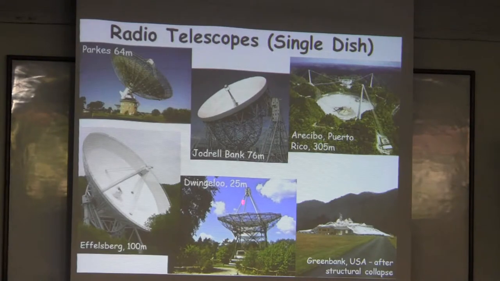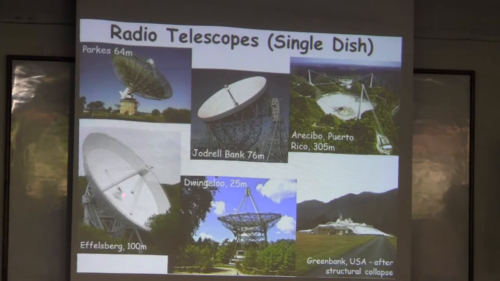Couldn't resist to show, it's not operating anymore. It's been used actually by amateur astronomers now in the Netherlands, in Dwingeloo. This used to be the Green Bank telescope, so I find this picture quite interesting here. It collapsed overnight. Structural problems, it was operating fine for many years, and then sometime at night, no one was hurt, fortunately, the whole telescope collapsed, right, and they have now rebuilt it. It's now, I think, the biggest single-dish telescope again.